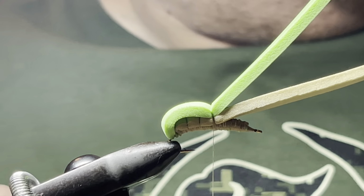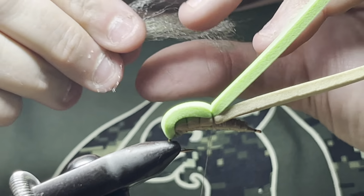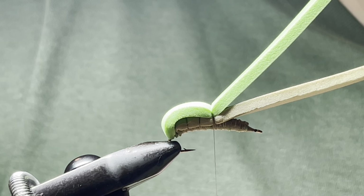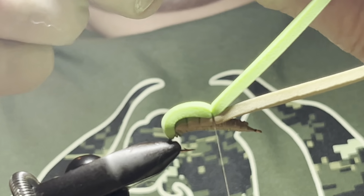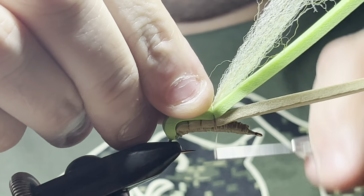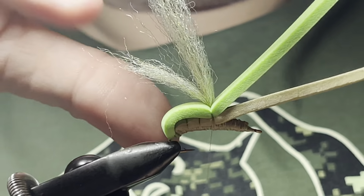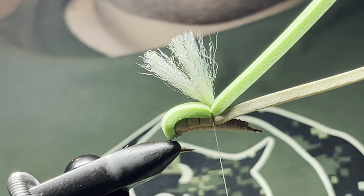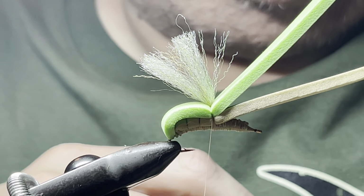All right, now that you got that on there, the other stuff we're going to use is called EP trigger fibers. They are a wing material, okay? Basically, you're going to tie this on top, a couple loose wraps, okay? Then bring it back. Don't worry about where this is at because it's all going to be pressed down by the third piece of foam that I will show you.